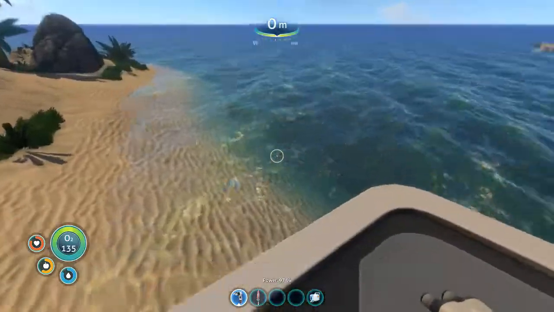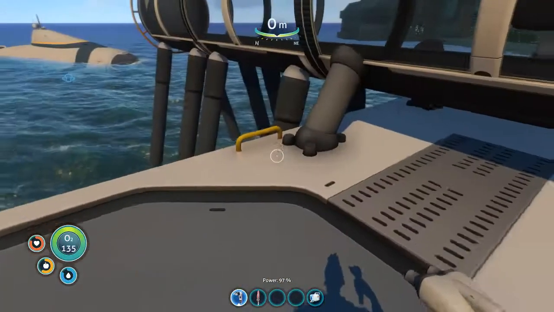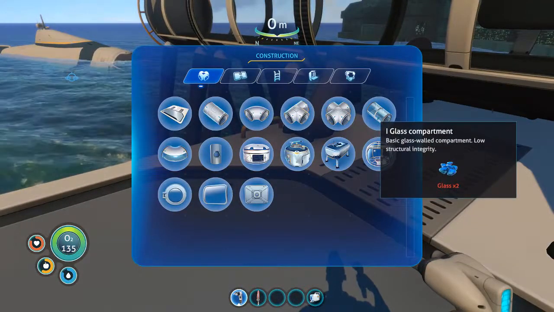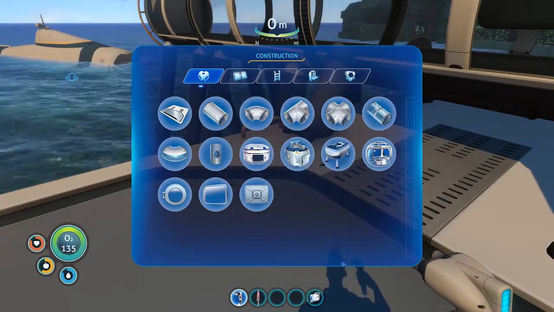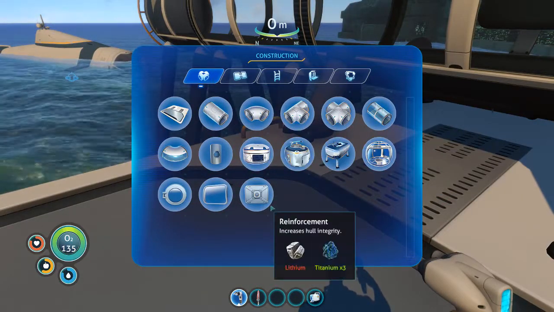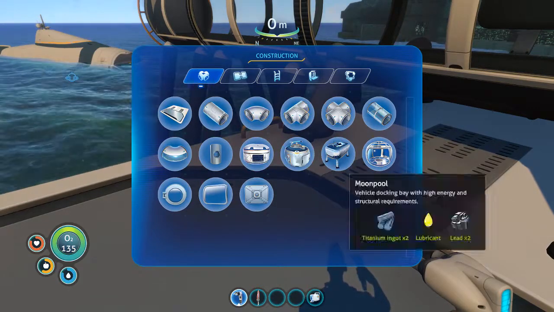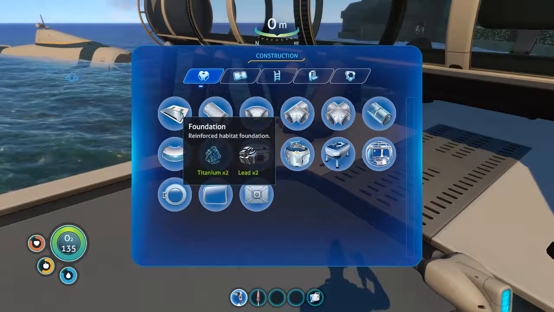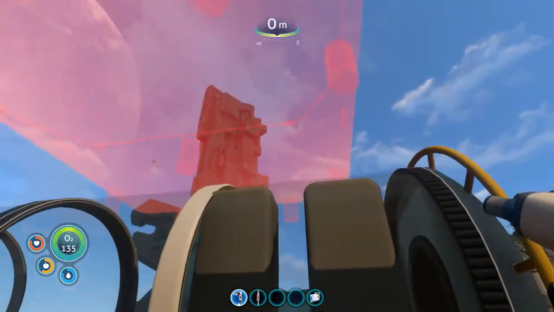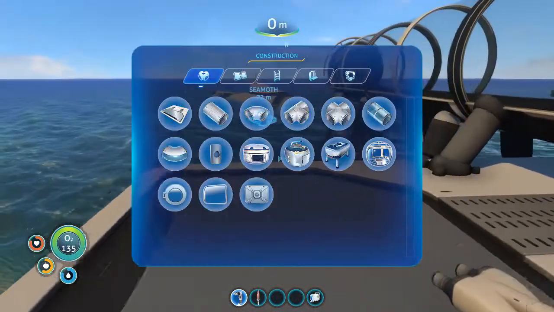When you build underwater bases, you have to worry about hull integrity, which is the pressure of the water against your base. Glass significantly lowers your hull integrity, much more than just regular compartments do. To raise hull integrity, you want to use either reinforcements, foundations, and you can actually build foundations on top of your base as well. It does give you points for that.